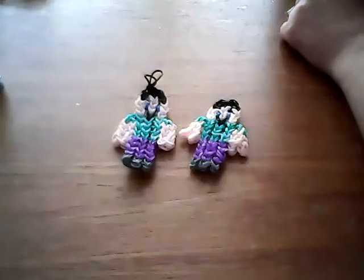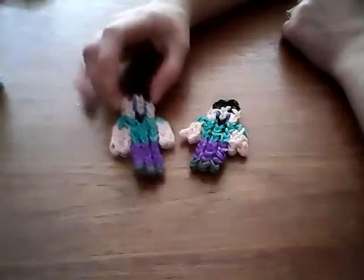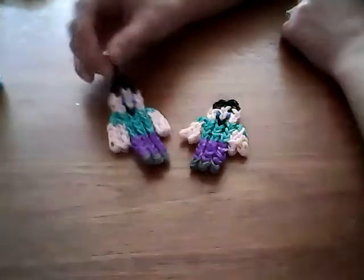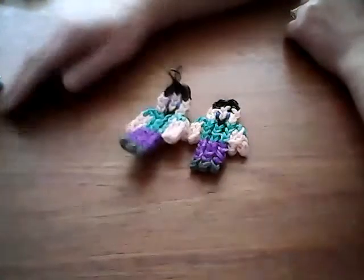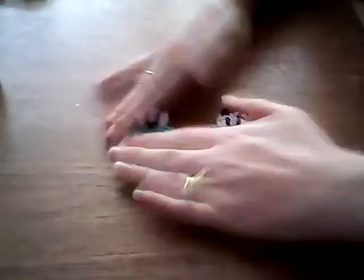I will be putting on and doing other Minecraft character tutorials, which will probably be on about the same time as this one, so they're already on. If there's any other ones that you'd like me to attempt for you, I will always do my best to do that for you. Okay, it doesn't look quite right then.